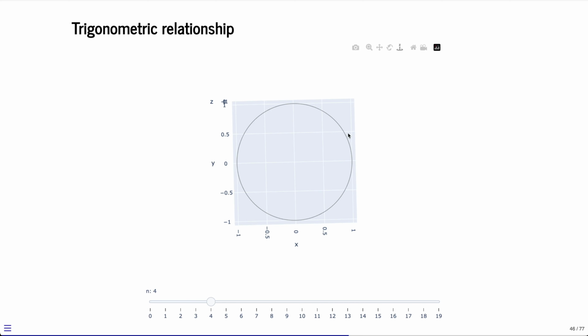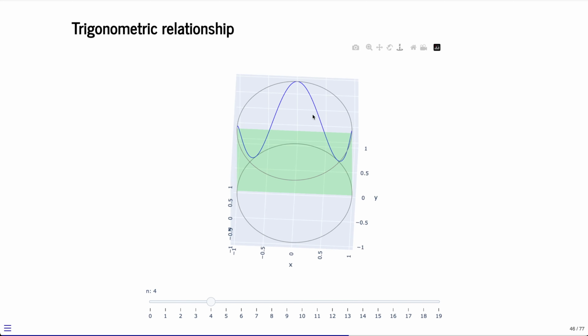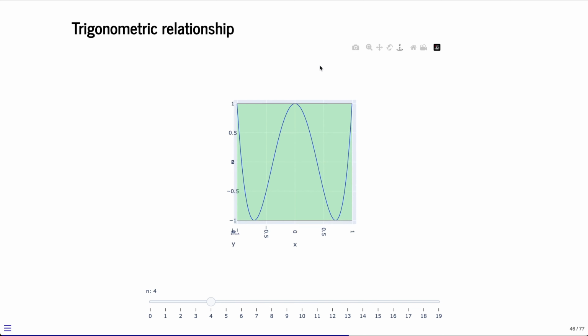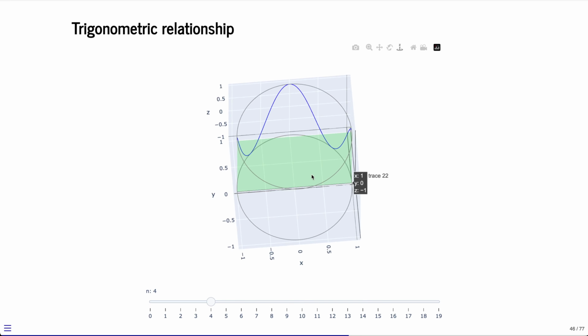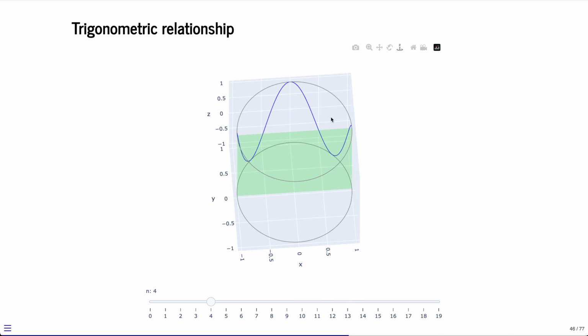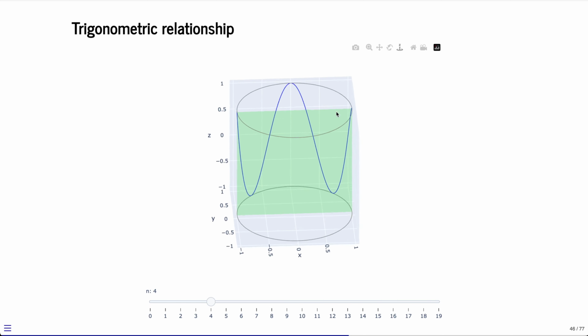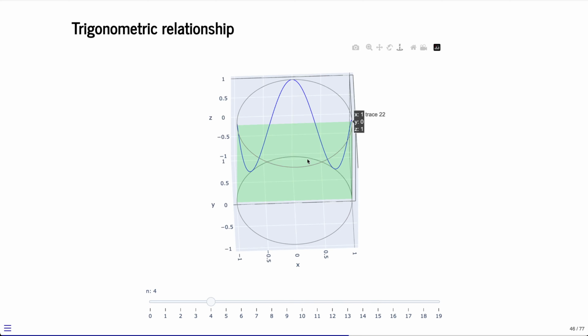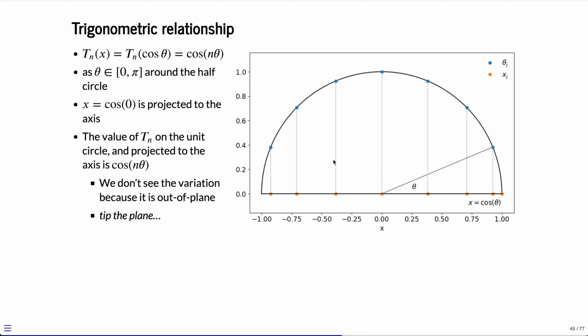Now we're going to project the theta value for a given theta. It gets projected onto the x-axis, and that's the same as projecting this curve onto this green plane. So if we look at the projection, we actually have an image of what those Chebyshev polynomials look like. So we have two things happening. One is the projection of the angle theta onto the x-axis, so the location of where this blue curve projects onto the green plane. And then we also have the up and down oscillatory motion, which is the value of the polynomial. So you have T of x and then what it equals.